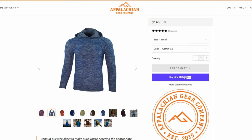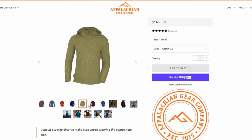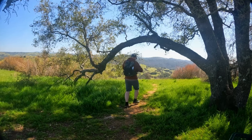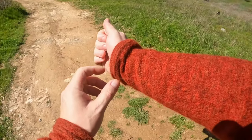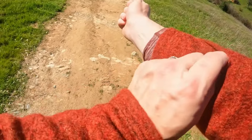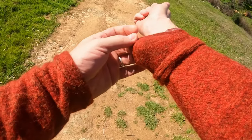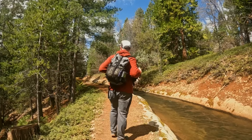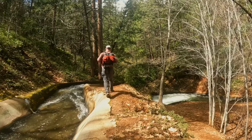Turning to Appalachian Gear Company's Alpaca Hoodie: this is a hoodie with a medium to high warmth-to-thickness ratio designed to be worn with one or multiple layers under it. It is very soft and pleasant to the touch for a wool product, though still a bit rough and maybe too much for sensitive skin. The fit is fairly relaxed — if using it as part of a layering system for hiking, you might want to size down. Alpaca wool is fantastic for backpacking and climbing garments; the fiber structures allow perspiration to easily escape while retaining amazing insulating properties, even when wet from sweat or rain. It is also very antibacterial and does not need to be washed often. The alpaca large runs 12 ounces and costs $165.